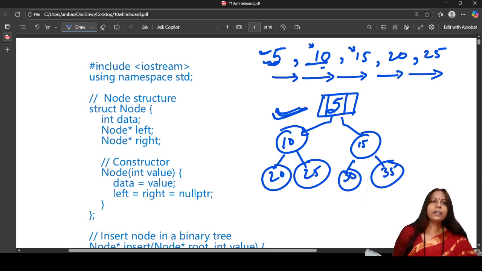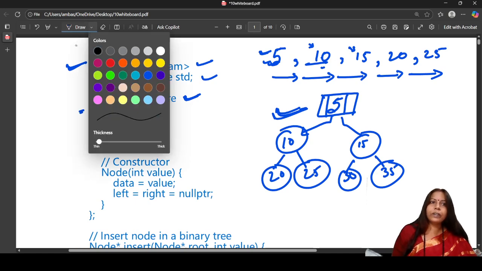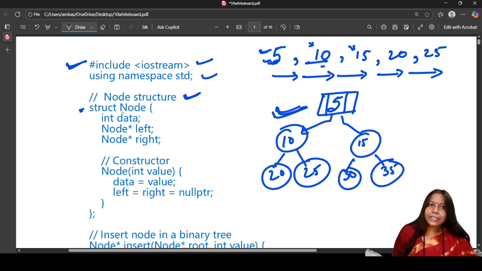Now notice this. Simple, this is the program. We have the header file and using namespace std. Now I try to create the structure. After that we will create a structure. So here we use struct node. This is the keyword by which we can create a node. This is the variable, of which type? Struct type. So this is a user defined data type. This will work as a user defined data type.